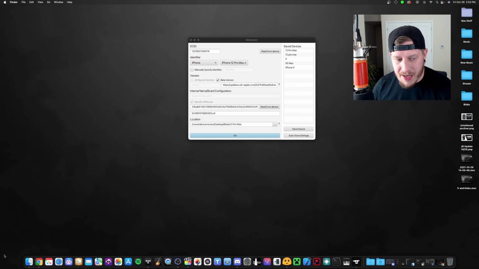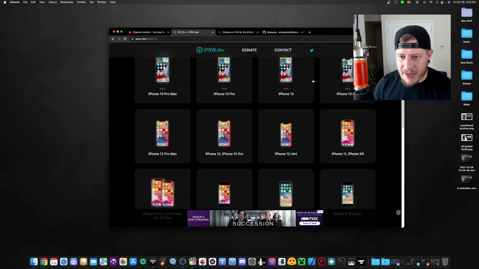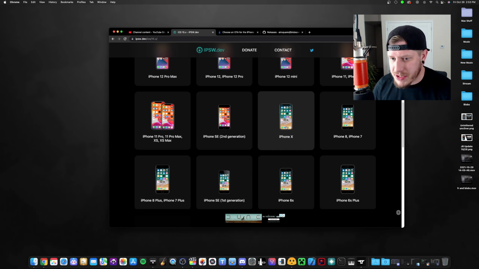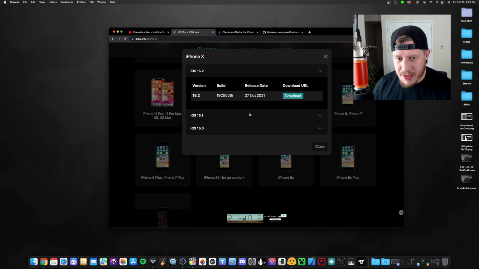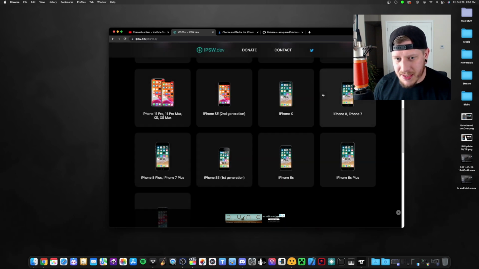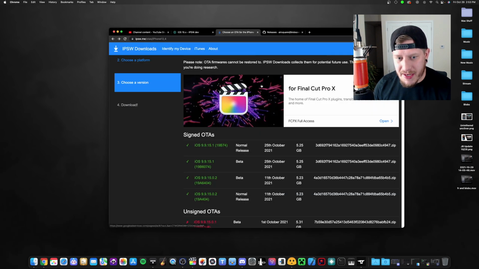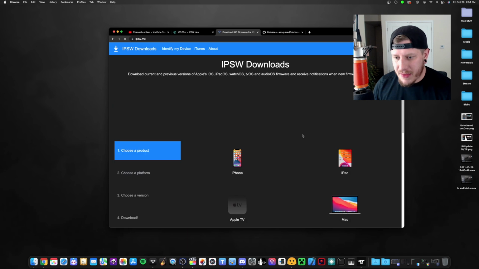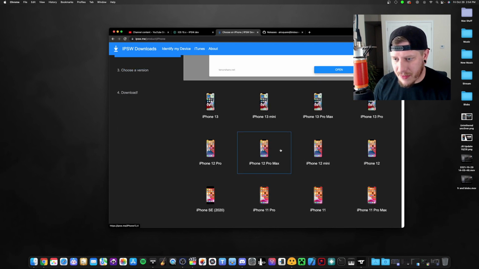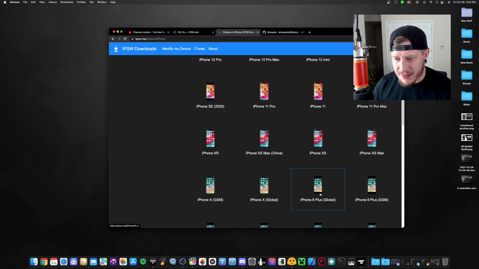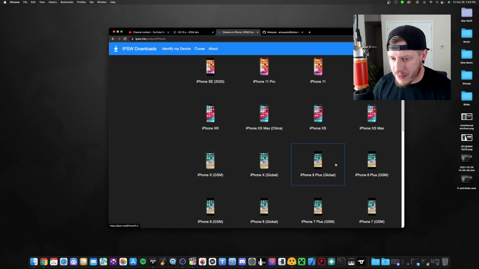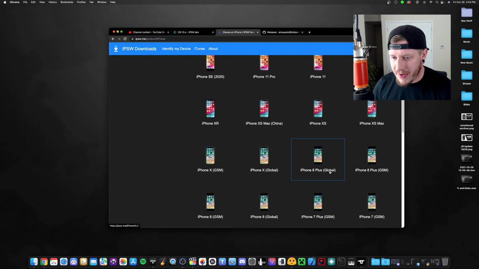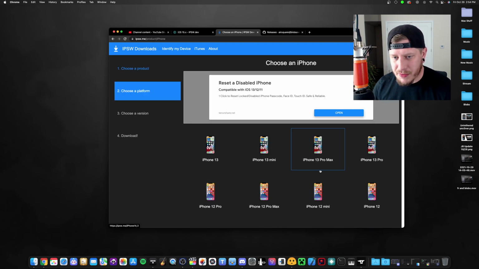Just make sure that if you're specifying the IPSW from a website that you choose the correct device. I made this mistake for my iPhone 10 like a dum-dum. Let's see, does it give me the option for GSM or not? It doesn't seem like it does here, which is kind of interesting. But I specified my iPhone 10 to be the global version on accident, and I actually have the GSM version. So what I did is on TSS Saver, the website, I went to iPhone 10 and I selected iPhone 10 global, which is not the correct iPhone. I don't have the global version. I have GSM, and because of that, those blobs are unusable. So if you guys have older iPhones, just make sure that you know exactly which version of iPhone that you have. And if you need to, you could do a Google search to figure out exactly which one you have. So just watch out for that.